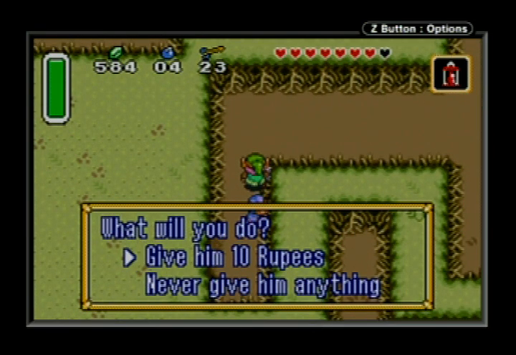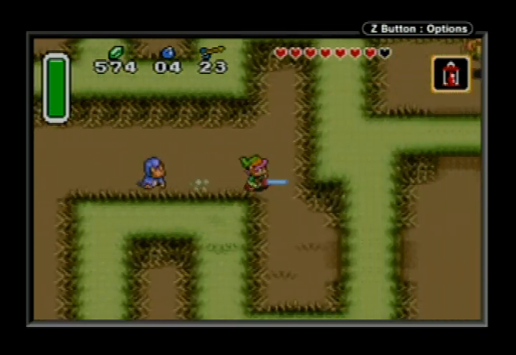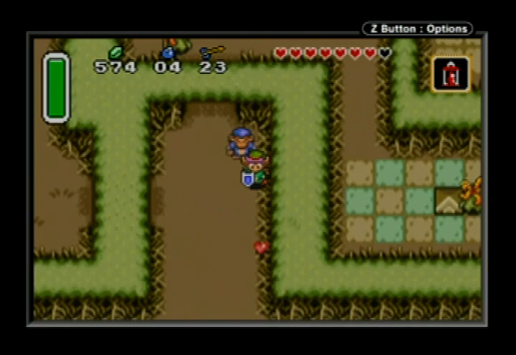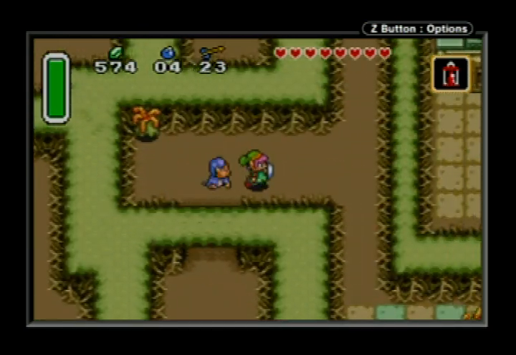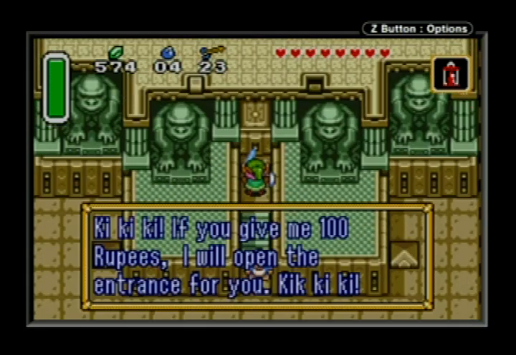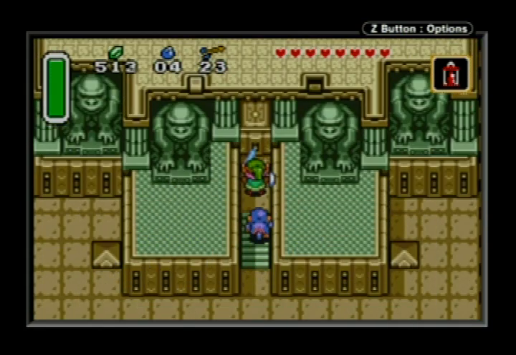You get Kiki the monkey, pay him the 10 rupees, and then bring him to the entrance of the Dark Palace. That enemy should not have been there. Bring him to the entrance of the Dark Palace, which is over here. Do not get hit, otherwise Kiki will go away. And he will ask you for another 100 rupees to open the door for you. You have to do that in order to enter the palace. I'm sure there's a glitch way to get in, but that's how you get in.